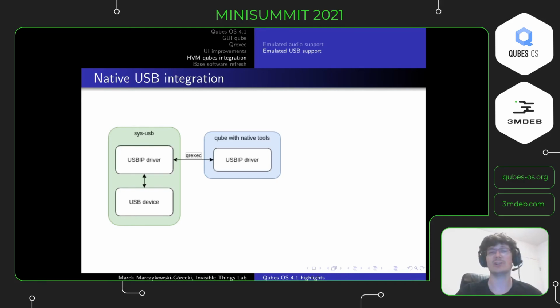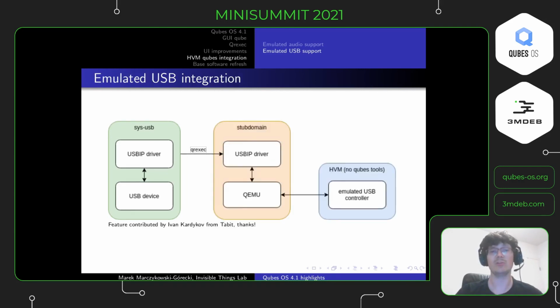Well, theoretically there is a USB/IP implementation for Windows, and we also have a qrexec agent for Windows, but this is not easy to integrate, and also the USB/IP for Windows is not really maintained.